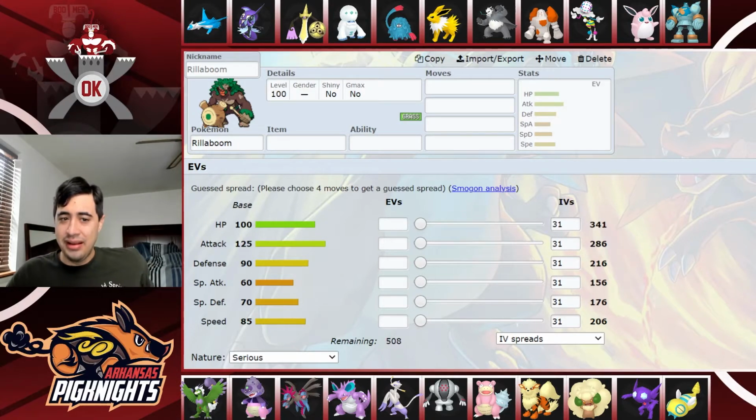Tornadus-T, definitely annoying, more manageable, but kind of tough for me to take hits. Aegislash is kind of nice in that role. Jolteon is also nice in that role. It was partially the reason why I got Jolteon, because it could take on a Tornadus, so I might be able to bring that this game.